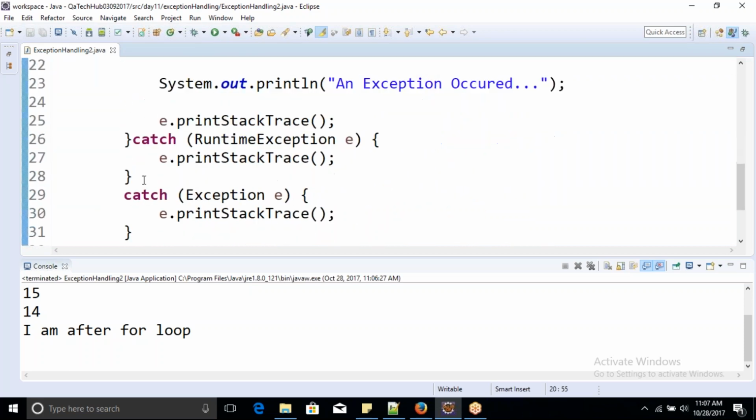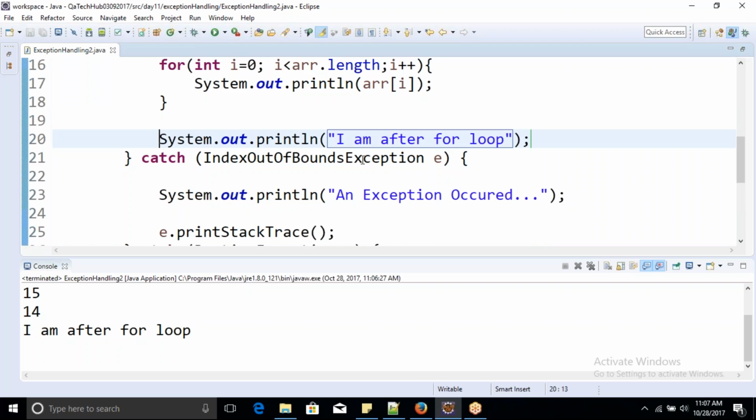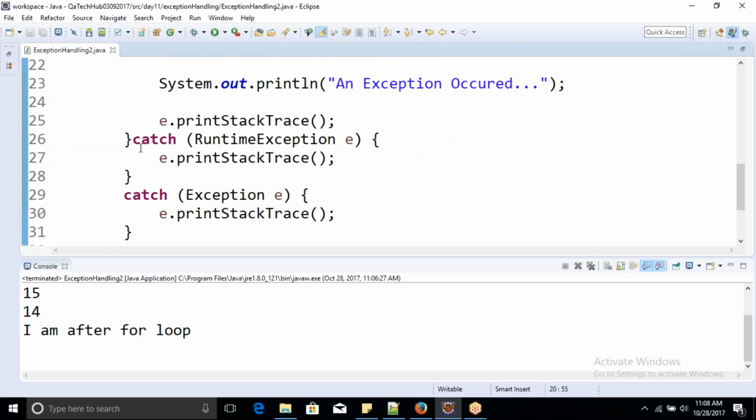It will be handled by one of the catch blocks, and the code written after that will not be executed because it has broken out of that block. So whatever is written after that will not be executed. One of the catch blocks will be executed at that time.